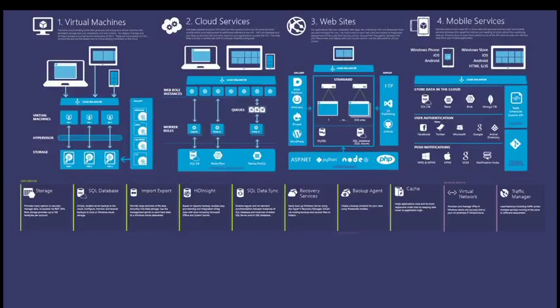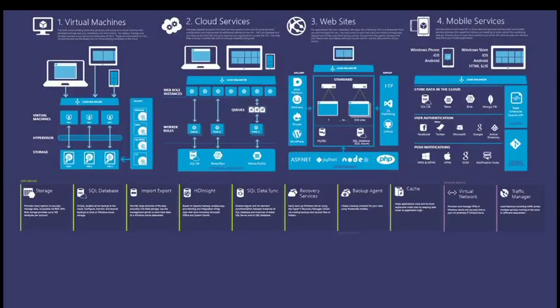Next thing we've got is import and export. If we're looking at moving large quantities of storage or large SQL databases to the cloud, we need to be able to get that data up to the cloud. You can of course send that over your internet link if you like, or alternatively you can BitLocker encrypt a physical hard drive and FedEx that to the relevant data center, and we will then ingest that content into your secure storage area.